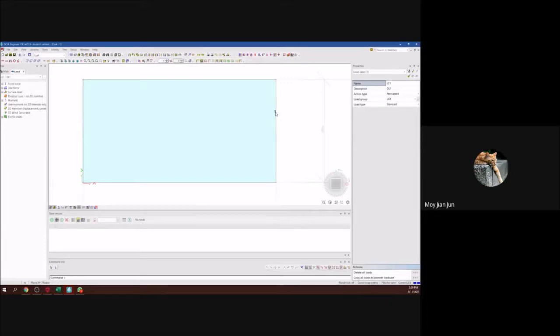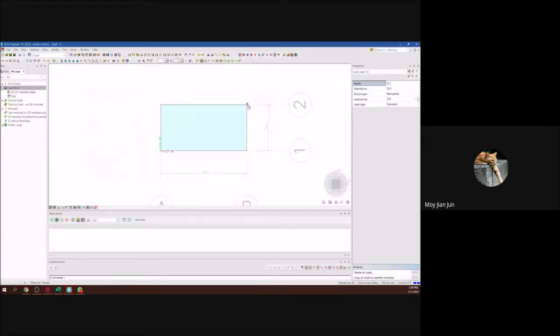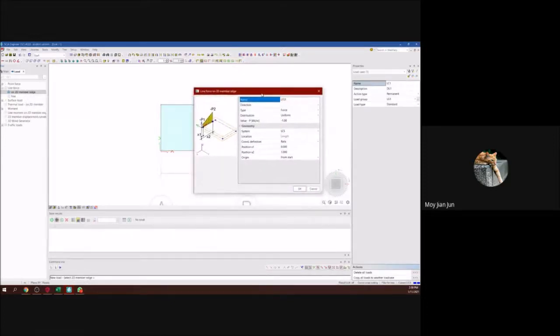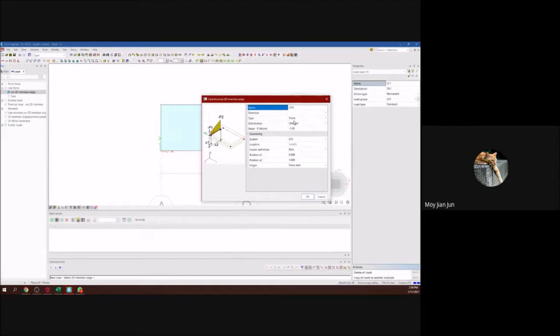So for the example 8.1, there is one line load on the edge of the plate. Therefore, I will press line force and then press on 2D member edge. This line load depends on the global axis.